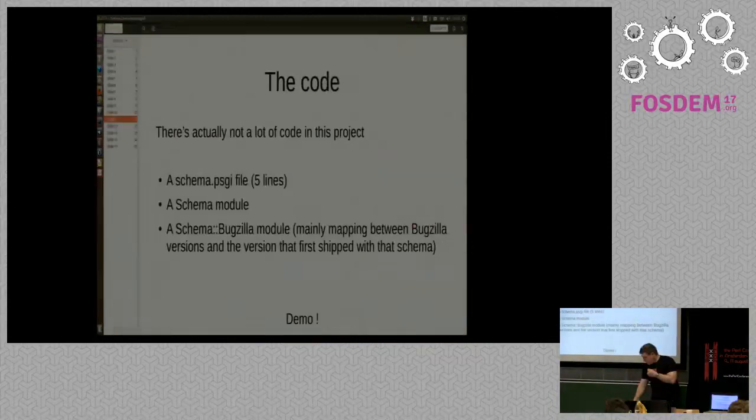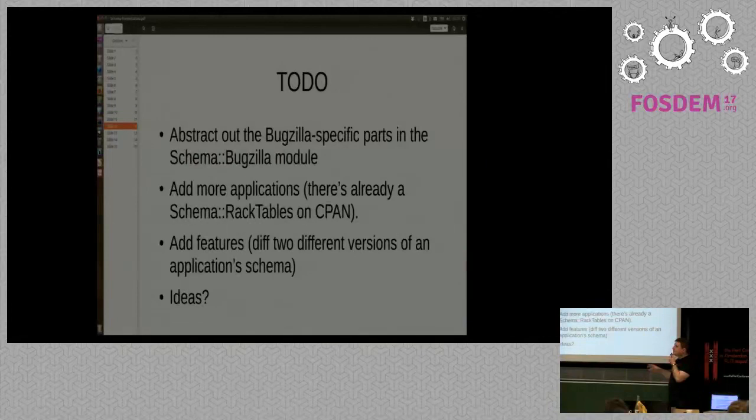There's still work to be done on this. The next thing I want to do is abstract out all the Bugzilla specific stuff into the Schema Bugzilla module. One of the persons who helped me on this project was Madang, who's a pro hacker and who wrote Schema Rack Tables, which is on CPAN right now, because he liked my idea and needed to reuse it for something else.